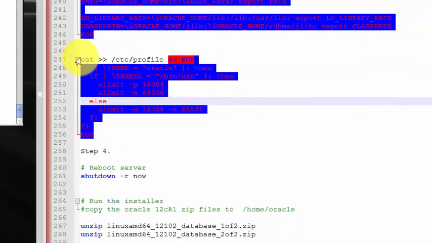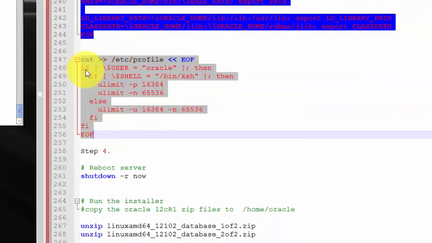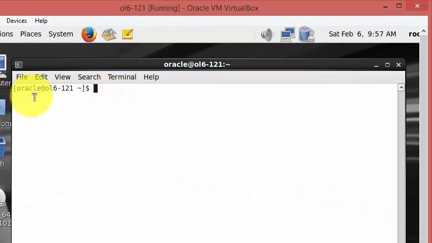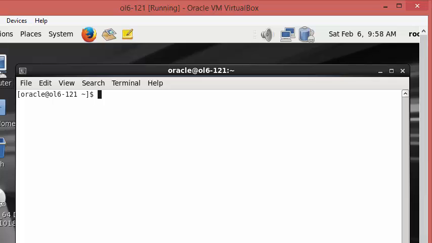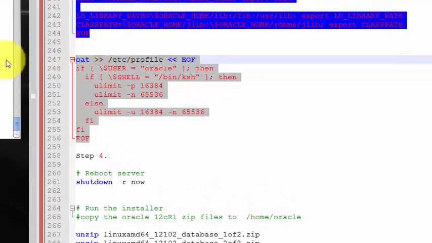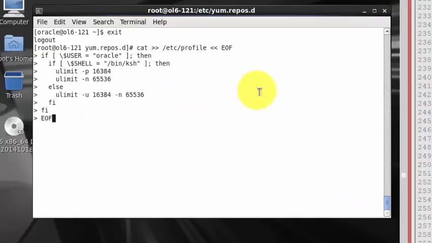And then we amend the global profile, okay, etc profile with these settings. But take note, we have switched our environment to the Oracle user. So all we need to do is to switch back to the root user, because it's only root that has access to the etc directory. So I will exit, and then it brings me to the root user. I write to the profile.